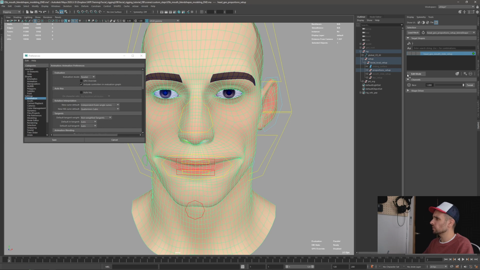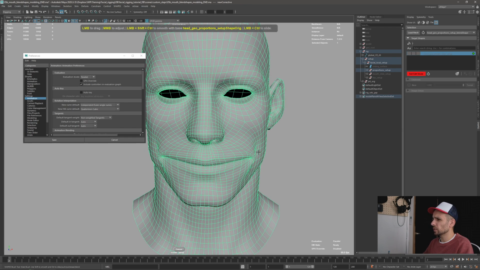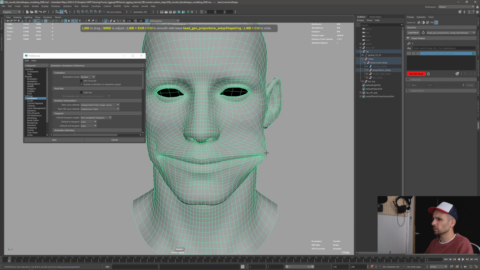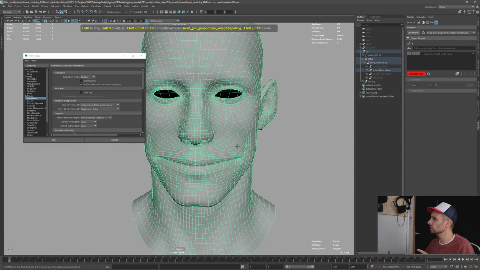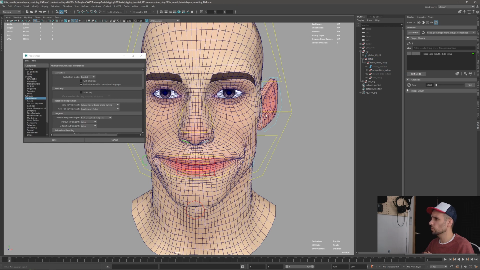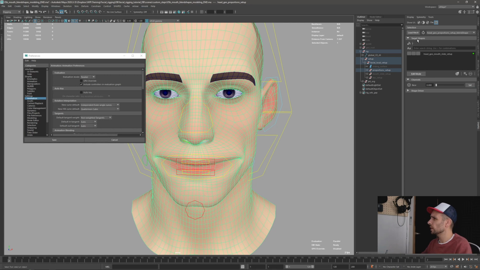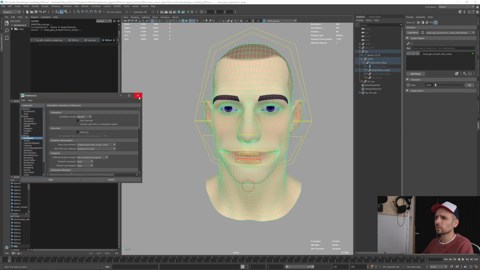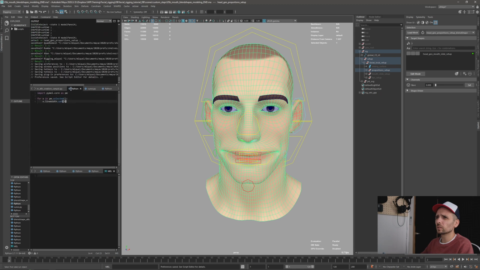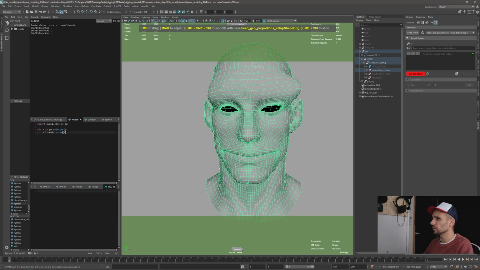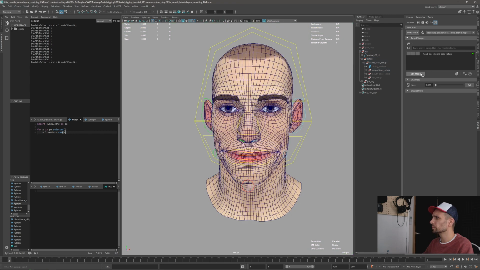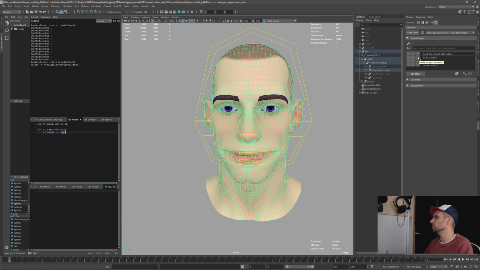let me add one blend shape, something random here. I'm just going to edit something. This is very big, like this. I just exit. So okay, it says ready. In the previous version it was saying if you change or add blend shapes, oh wait a second, why didn't it add my blend shape here? Let me check. I have all this, very good. Exit. Oh, it's there, it was not refreshing.